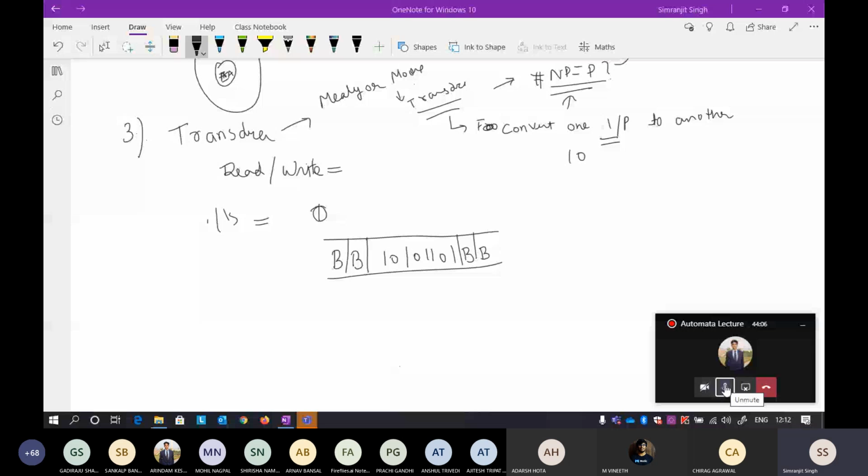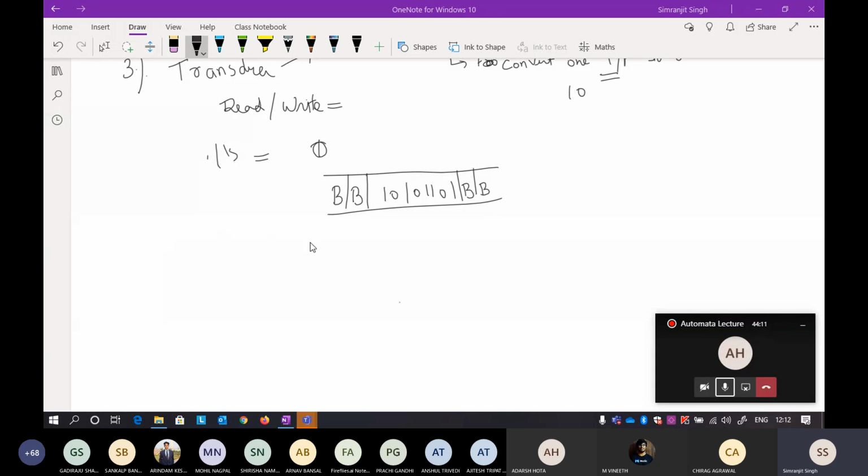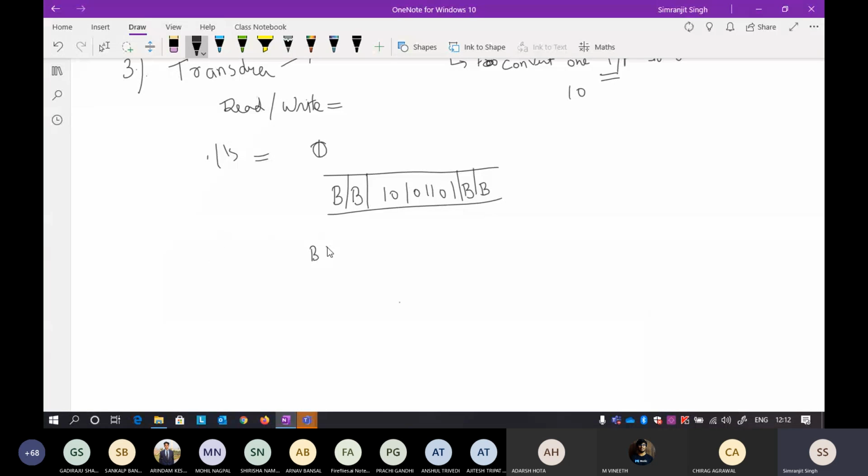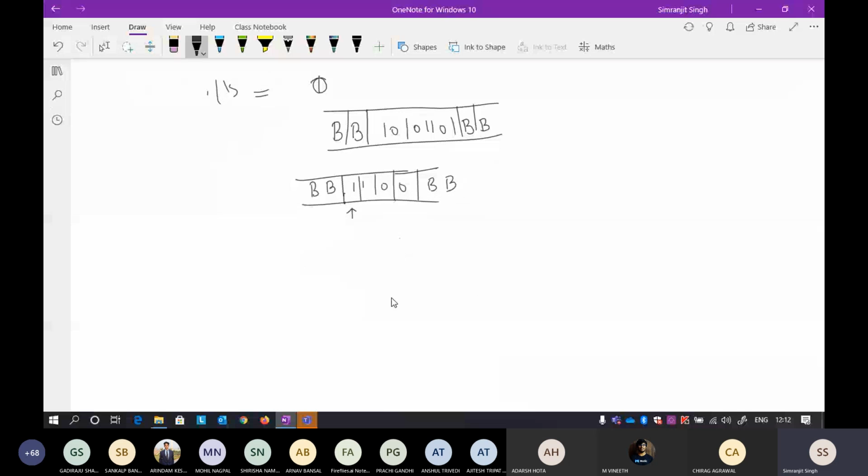It's a very easy one if you remember. Suppose you want to take a small input, you can take a small input here also. It can be 1100. Suppose that you are standing here, so your pointer is here. I will always assume my pointer is here, so don't worry about it. This is your default setting: whenever you take the input, you will always assume that your pointer is on the input.